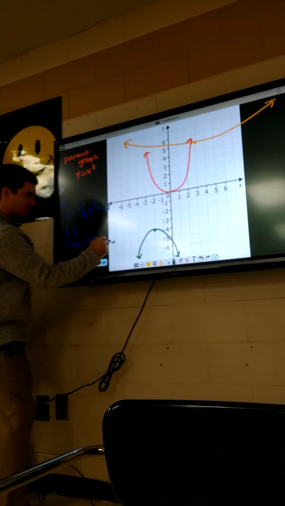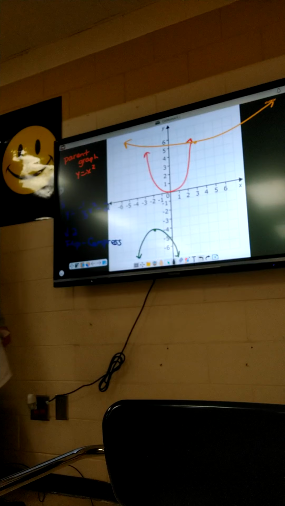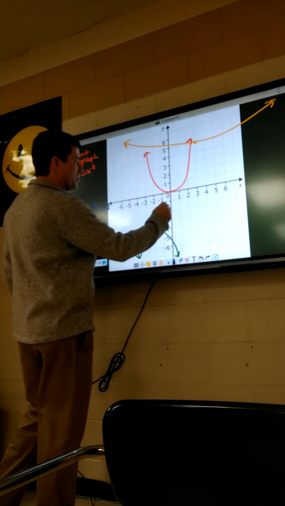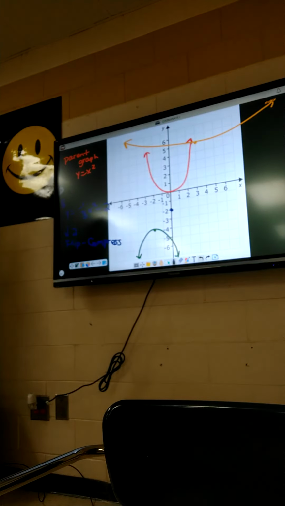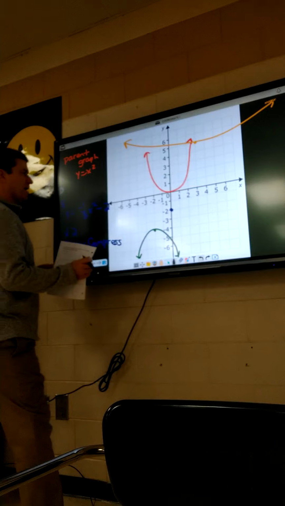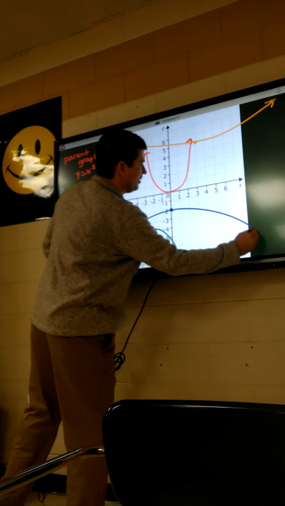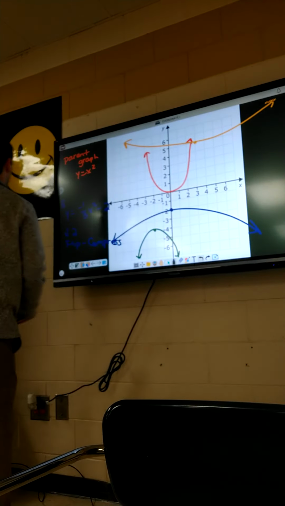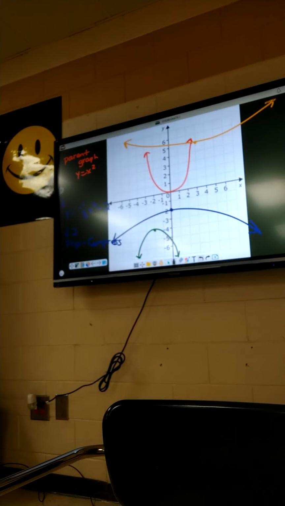All right, now graph it. Go down 2, make a point. All right, I got to flip it, and I got to make it really, really fat. All right, and that's how you do those three. On the test or on the quiz, it will have us graphing all on one thing like that too. One graph.